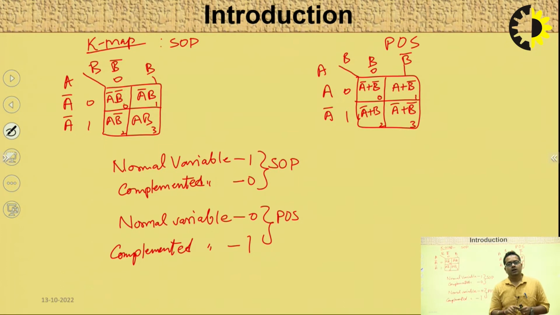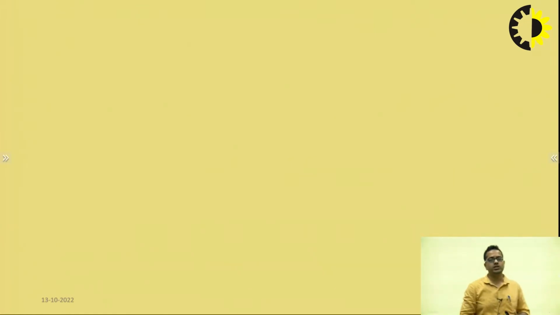Now the next thing is why we are using gray code in comparison to the binary code. Why is binary code not used in the cell formation? So let us see why we are using gray code and why not binary. We will talk about 2 bits. So 2 bits will have a range of 4 combinations. Let us first write those combinations. On the one side we are using binary, on the other side we are using gray code.